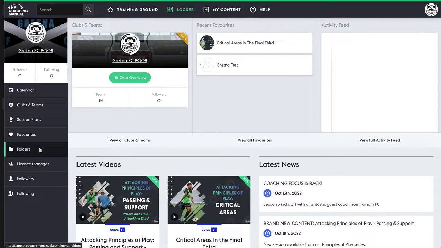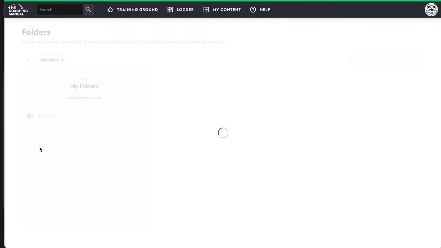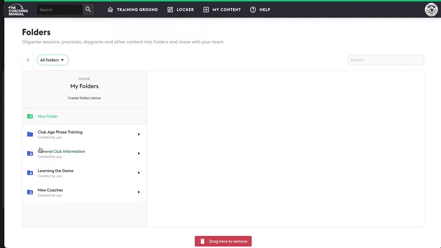The next thing that I'm going to go into is the folders, and this should be set up for you guys. So for the whole club, there's a whole bunch of folders which have been organised to put important information into an easy to find system, and the folder system that we've created does that.